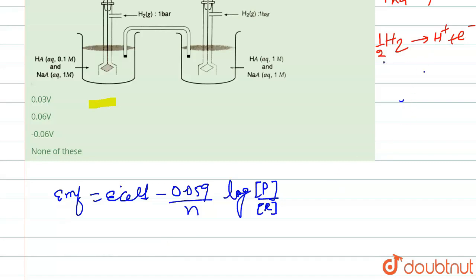And we have here our H+. Moving ahead, our E cell will be 0 as both sides having same compound. We can see HA, HA, Na, Na. Both sides are having same compound, so E cell, the value of E cell will be zero.